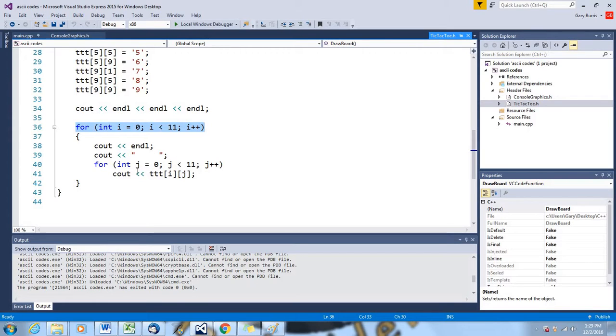And then I would print out, I'm sorry, this one was for each row. This one is each column in the row. And that was it.